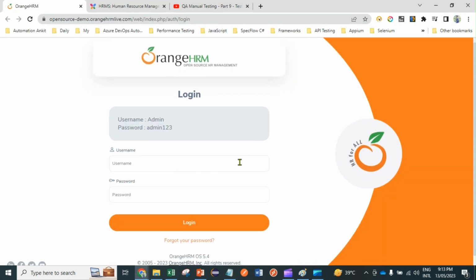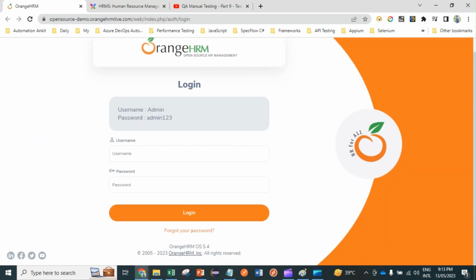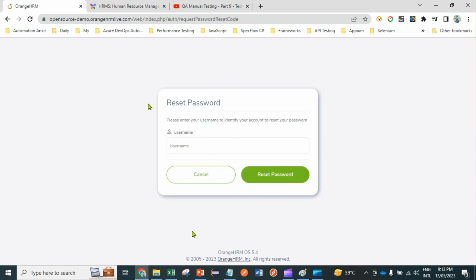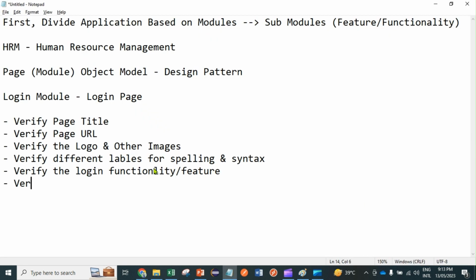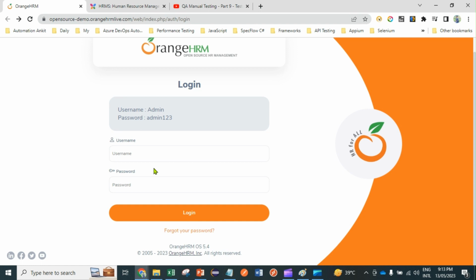Then verify forgot password. If I click on forgot password, right, how is it going to behave? So verify forgot password information on login page. Okay, verify forgot password feature. Verify the copyright remark and this link, right?